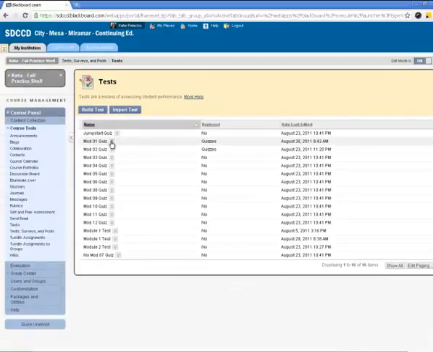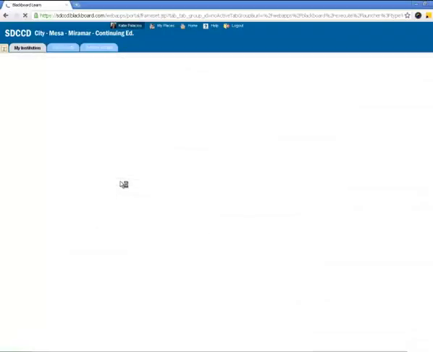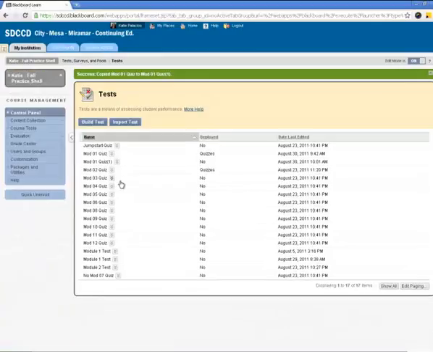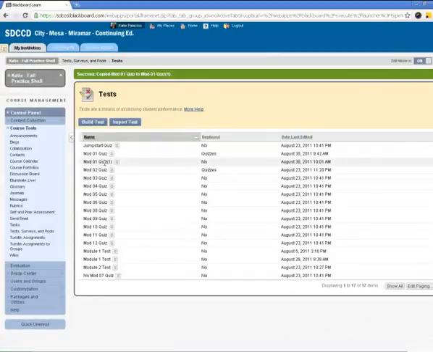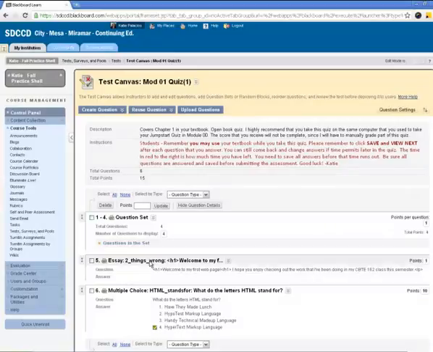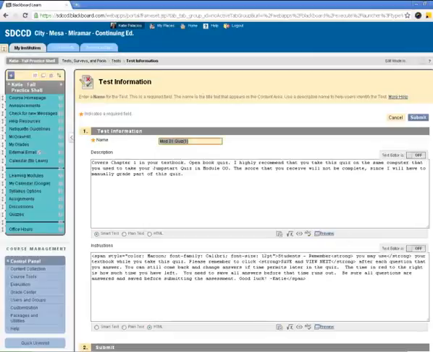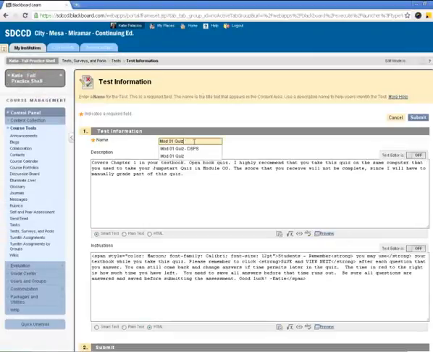In my chevron button next to Module 1 quiz, I have the option to copy. So I'm going to select that option. It makes a copy of the test with a parentheses 1 after it. So I'm going to go into that chevron button again and edit. And rather than editing the questions in my test, I'm going to go up to the title of my test, select edit there, and change that paren 1 so that it reads -DSPS and submit.